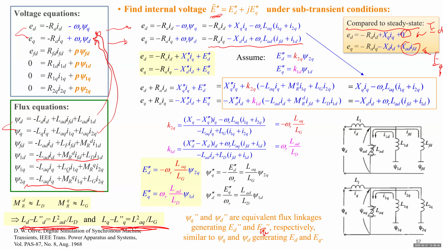So if we go back to this circuit, if we consider steady state, the inductance of the generator in the DS is basically equal to this one plus that one. But if we start considering transient dynamics, you need to add this one. If you study the subtransient dynamic, you add this one. That means the total inductance will change. The subtransient dynamic basically means adding some disturbance and looking into the subtransient time frame, like 10 cycles, 20 cycles. So the total inductance appears to be LD double prime.